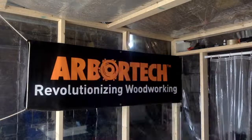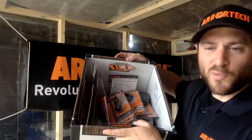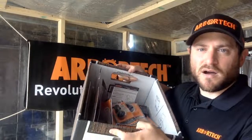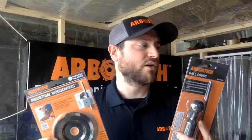We are going to be going through our full assortment of woodworking. I've got this whole box here of goodies for tomorrow. Woodworking is our bread and butter. That's where we started as a company. That's where we've focused, and our biggest tech and our biggest involvement is. Inside of that, we're going to be going through all of our different attachments for grinders. Very different than what we talked about with the AS175, where it's a physical tool itself and a unit. A lot more of what we do at Arbortech is actual attachments for different angle grinders, 4.5 inch angle grinders that go onto it.